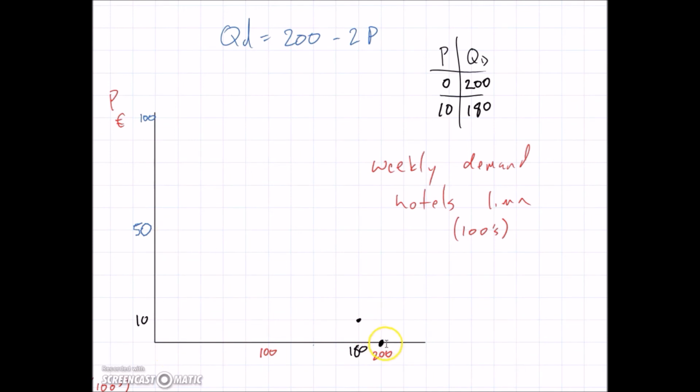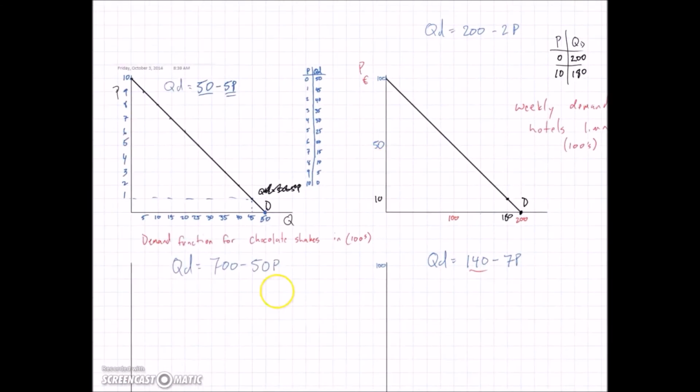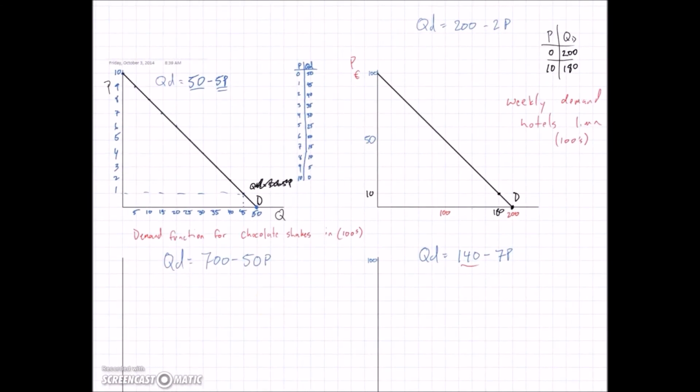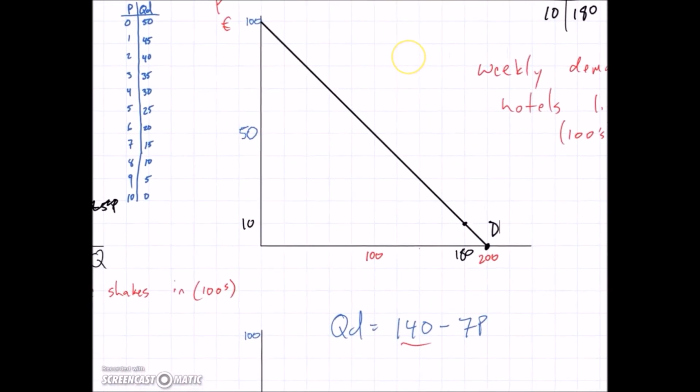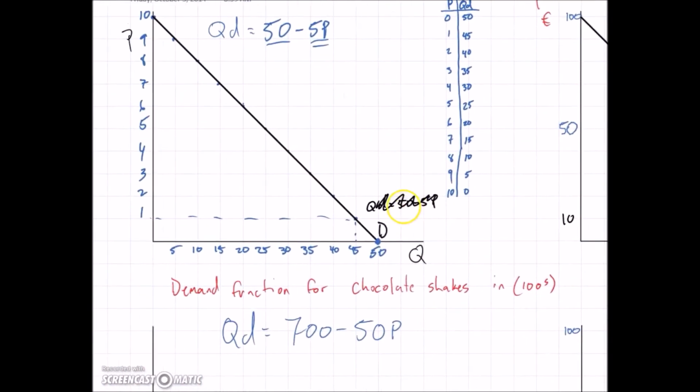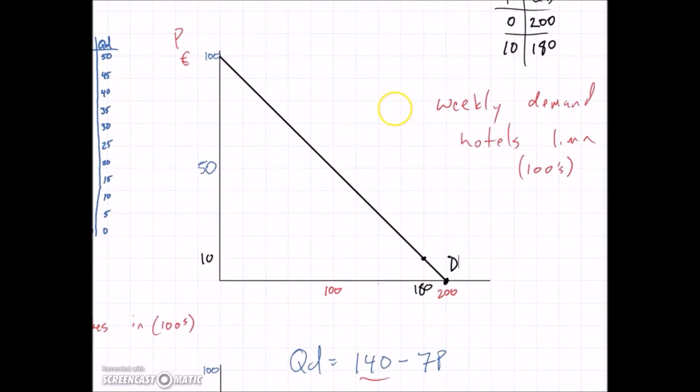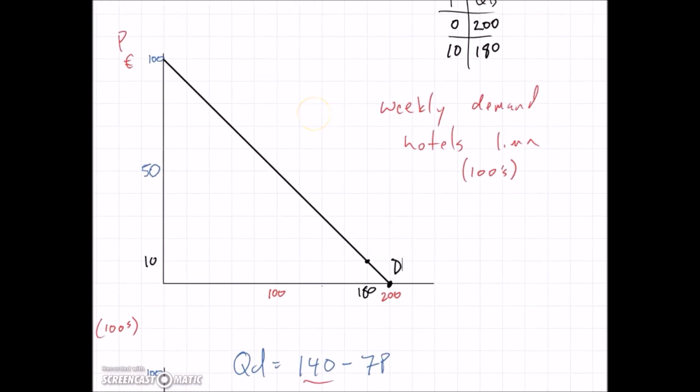Again, we can just draw a line the rest of the way. It's going to be a straight line, so we can draw it all the way to the other axis. So this one ended up being a 45-degree line too, just like our first example. But, of course, because it's labeled differently from 0 to 200 as opposed to 0 to 50, it is actually, of course, a different line or different curve.